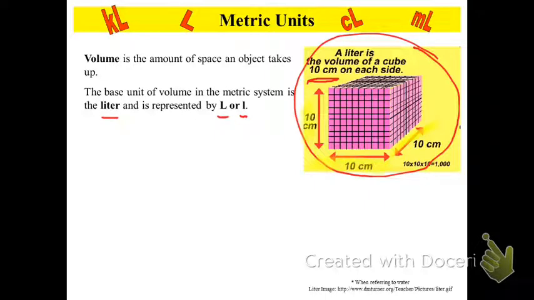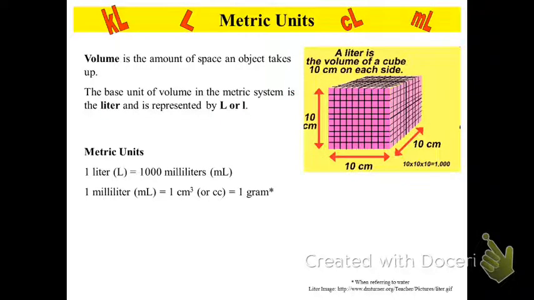Moving forward with that visual, when we talk about 1 liter and what that cube would hold, we can move on to number 6 in your notes. 1 liter equals 1,000 milliliters. And so you're starting to make that connection as we've looked at the other units. Oh, I underlined the wrong thing there for you. So we've got 1 liter equals 1,000 milliliters.